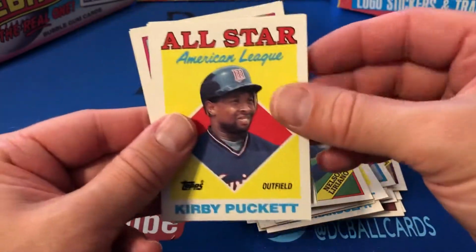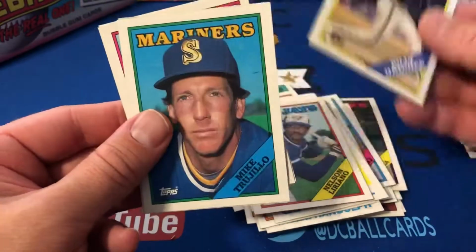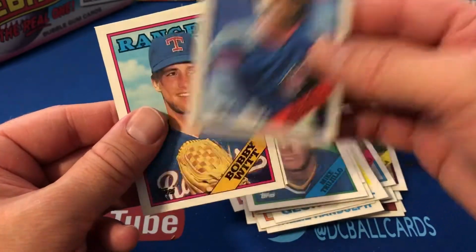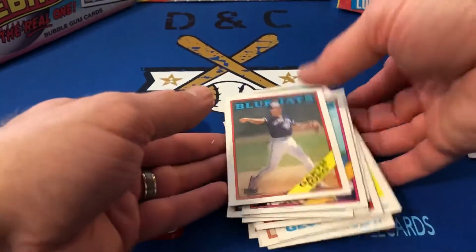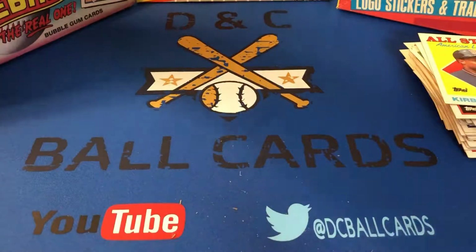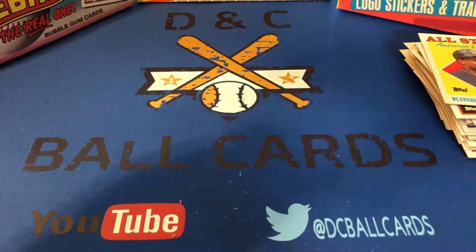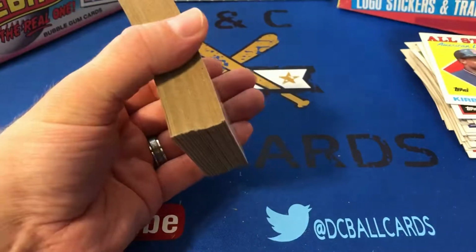Nelson Liriano. There is a Kirby Puckett All-Star. Billy Hatcher. Mike Trujillo. Julio Franco. Bobby Witt. And Garth Iorg. So you can see we're getting quite a few good cards. I think the hit rate on this may be even higher than packs. You can definitely see there's some of those shavings.